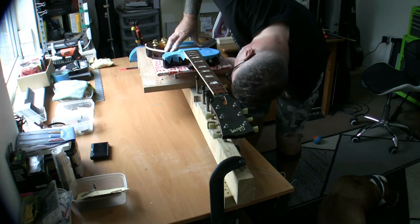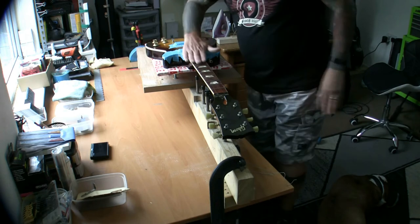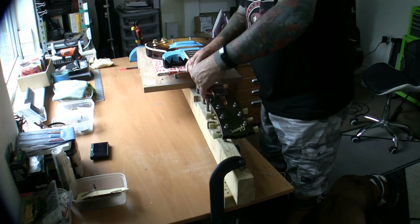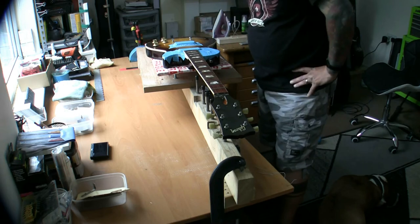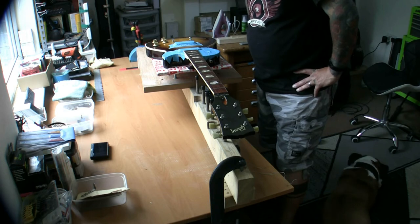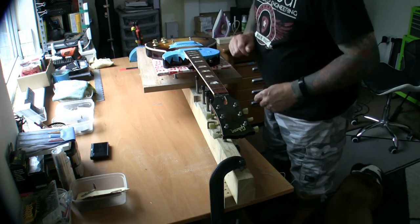So I just need to tighten this up just a little to even that out. And that's it. So this is going to enable me to get the neck precision straight for when I level the new frets later. Now, I don't have to use this now. I'm going to actually remove this from the jig, on second thoughts. I'm going to get the frets out. Tell a lie, I'm going to leave it on the jig because I'm going to re-radius the fingerboard. So we're going to have a look at getting the frets out.